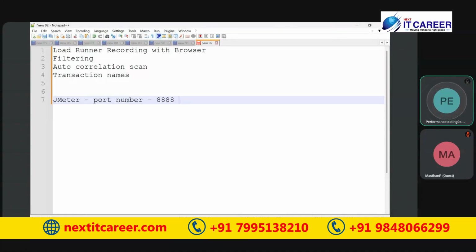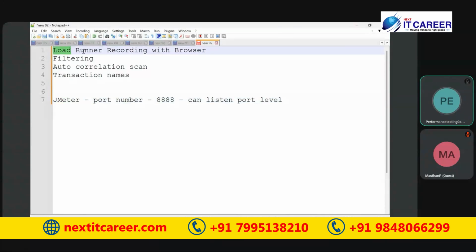Because JMeter cannot listen to system level communication. It can listen only to port level communication. That is one important thing we have to remember for JMeter. So we have to set the port number, and the same port number I have to configure in my browser also. Only then can JMeter listen to the communication that can produce the script.